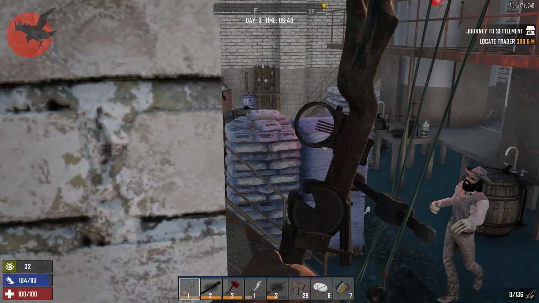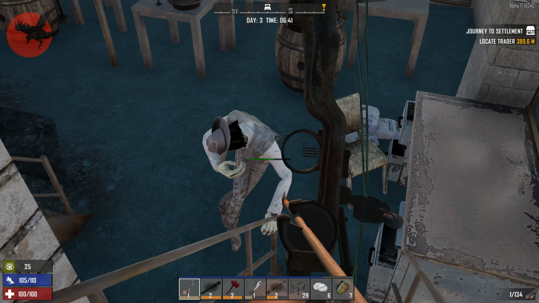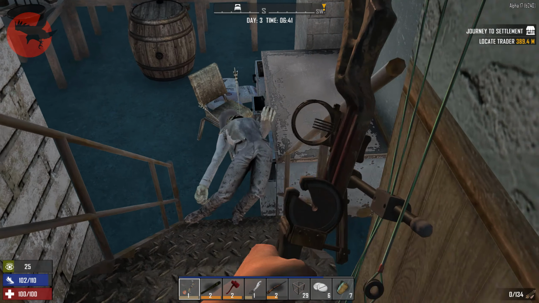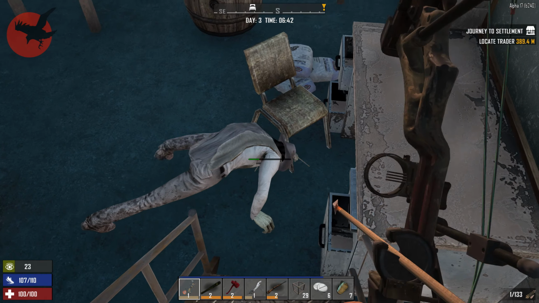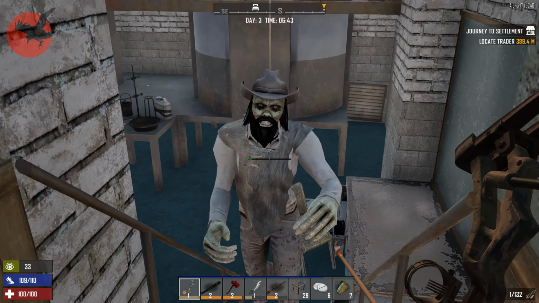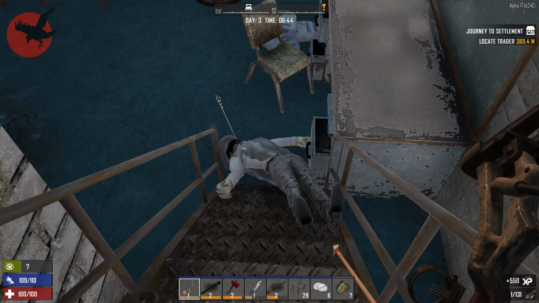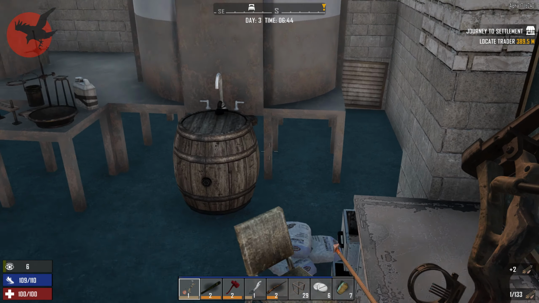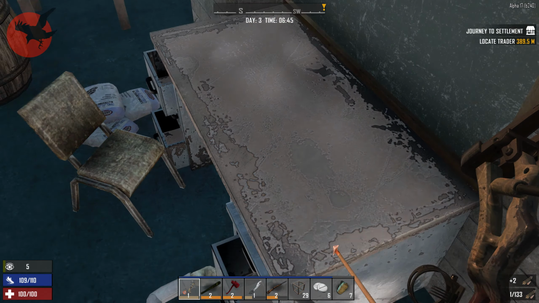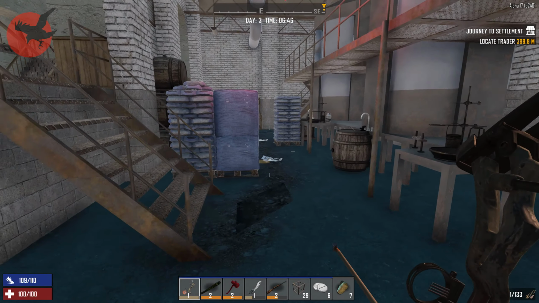Are you like super cowboy? Oh yeah. The cowboy zombie was actually one of my favorites in the Alpha 16. They often had pretty good loot, like the rifle. Nothing? Okay, cool.